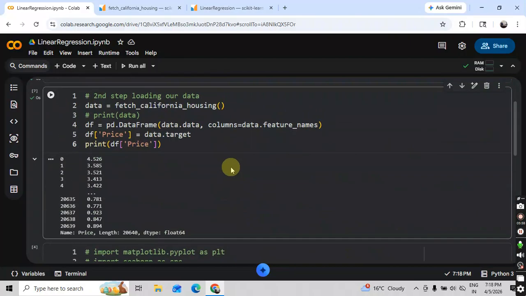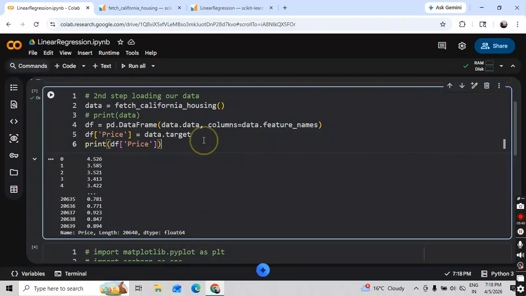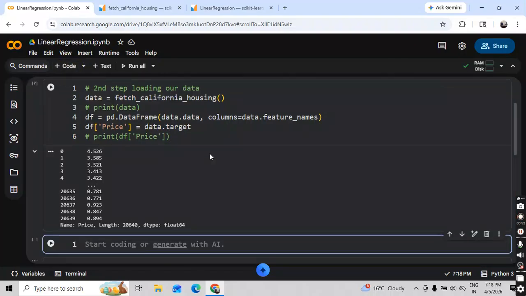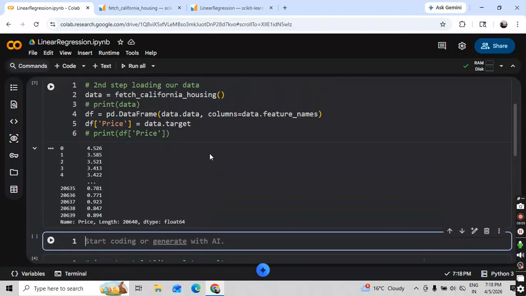These are the prices. I've printed it here. Now first we have to drop the price from the data set. I will tell you later why, but we have to drop it for now.